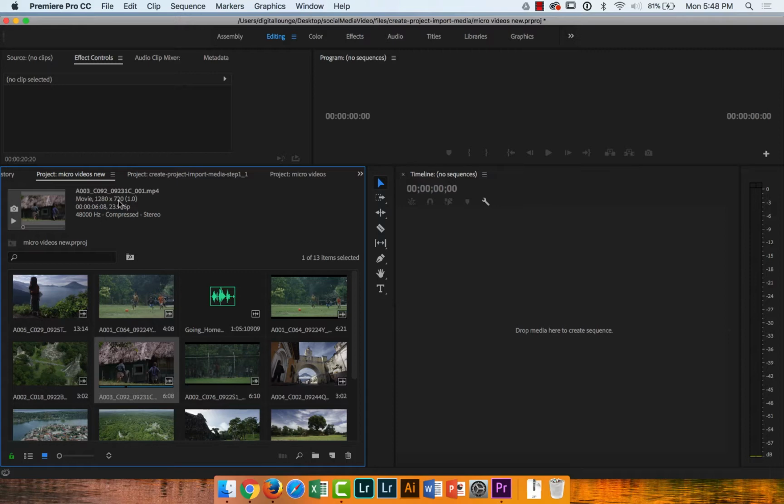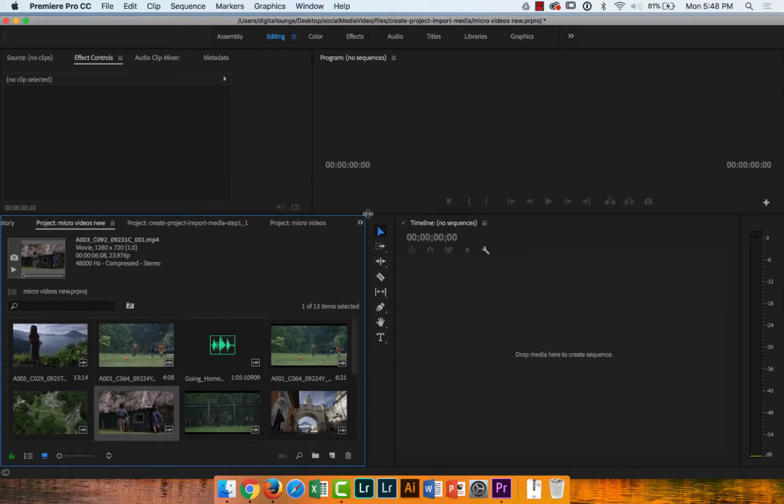So let's go ahead and select one of the clips right here. And if these thumbnails are too small, see right down here at the very bottom where that slider is, you can drag them to the left or you can drag them to the right. A thing that I use all the time when I'm working here in the project panel, see how there's this cyan border around that?